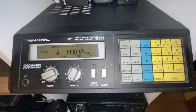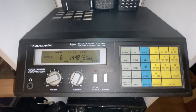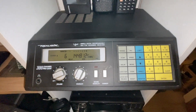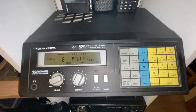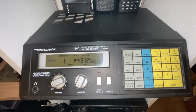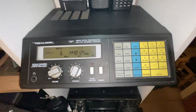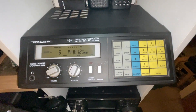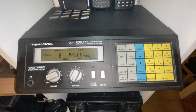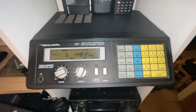Have you owned or used a Realistic Pro-2004? This was legendary — back in the day it was over £300 in 1987, unbelievable. I've had a few of these over the years, but this one I'm keeping because I got it for £15 and it's a very good tool for a ham radio operator. 73, thank you for listening — 2E0UKH.